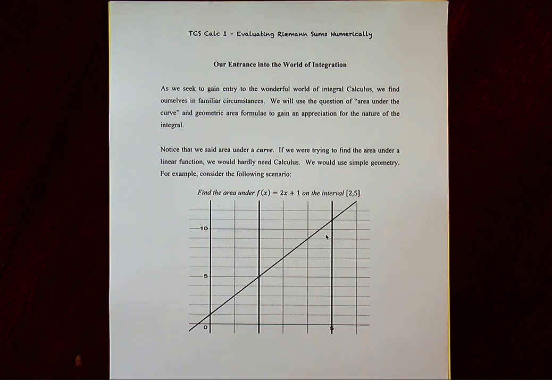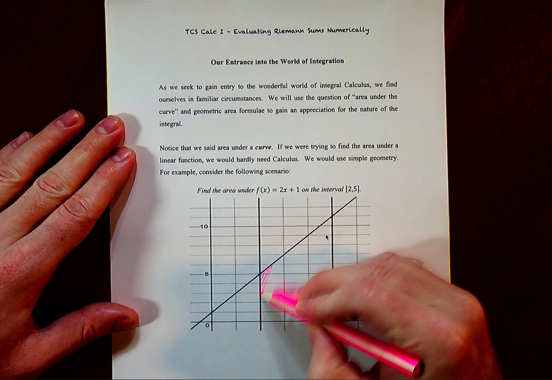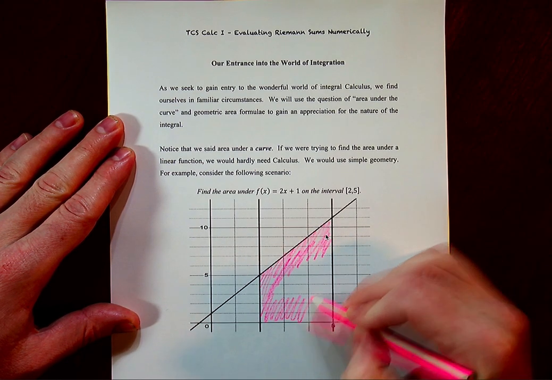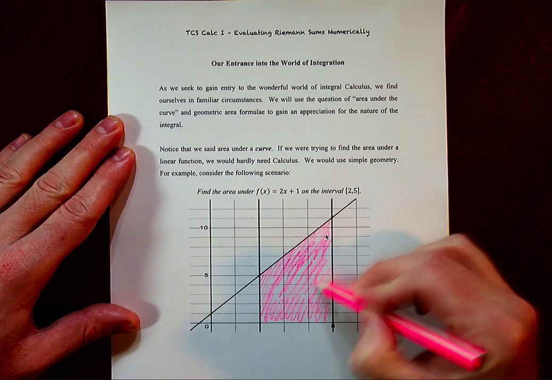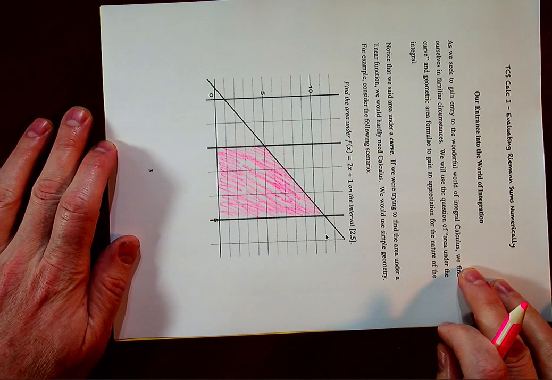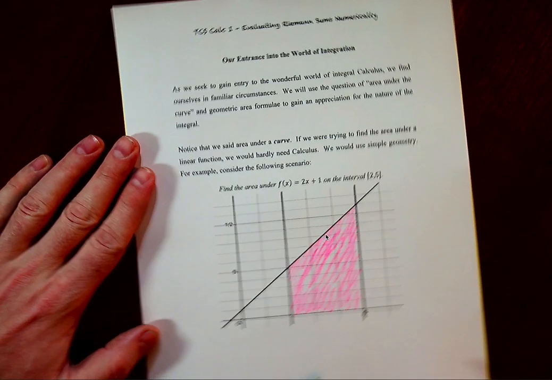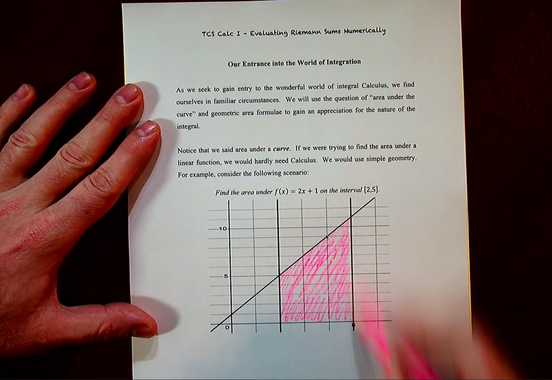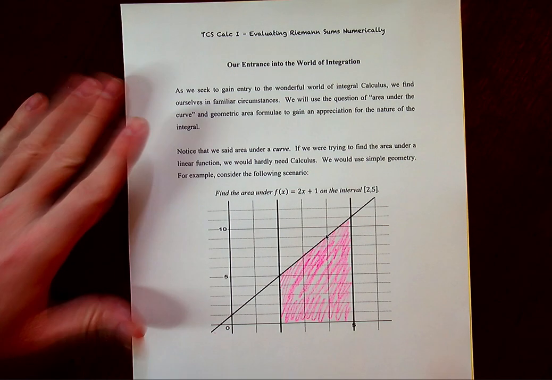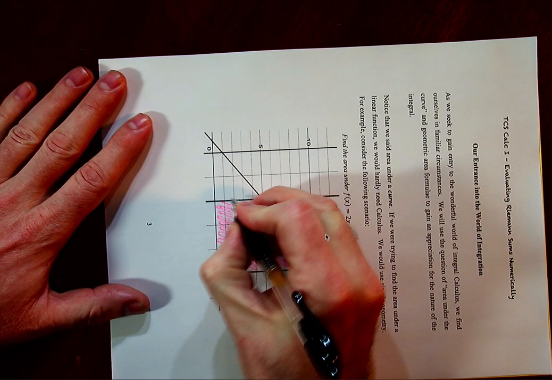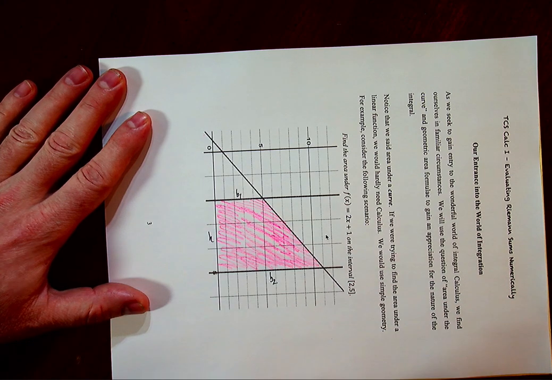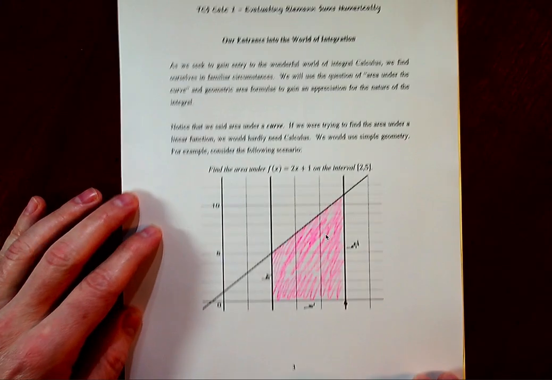That requires geometry, right? Let's say I'm trying to find this area right here, the area underneath this linear function between 2 and 5, right? Well, that area ought to be pretty easy to find, because if you look at it like that, it's a trapezoid, or you can think of it as the difference between two triangles, this big triangle minus the small triangle. But either way, it's going to amount to the same thing, okay? So if we think about it like this, right here is your B1, this right here is your B2, and this is your height.